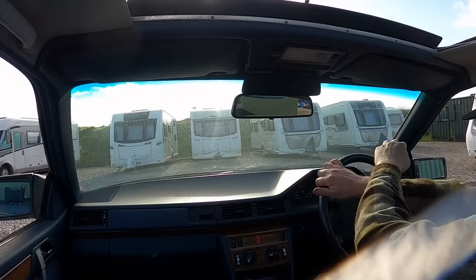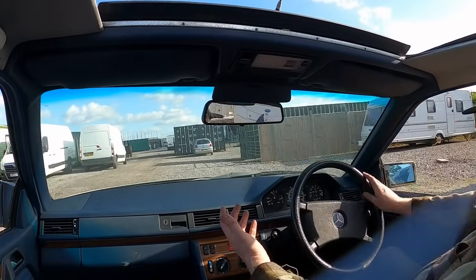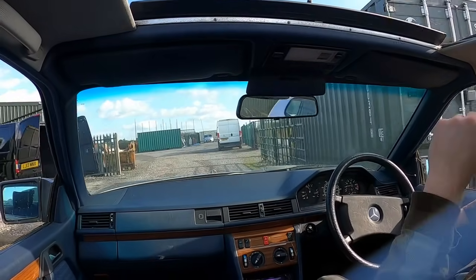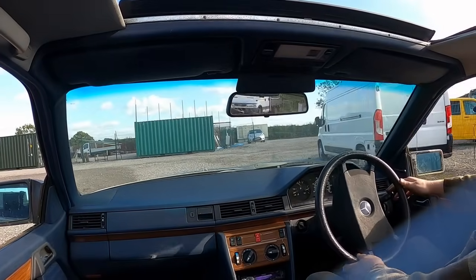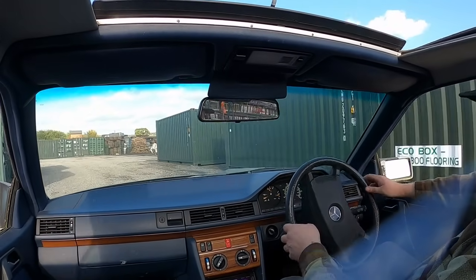Worried this car might be a little bit too powerful, you know. Got air in the tyres. Got love in my heart. Got a light on the dash. Got indicators. Yeah. Do I really want to try the washer? I'm scared to try the washer.